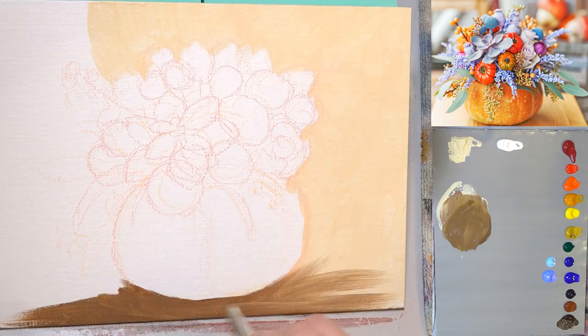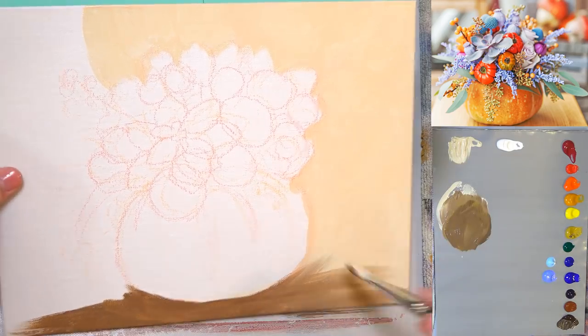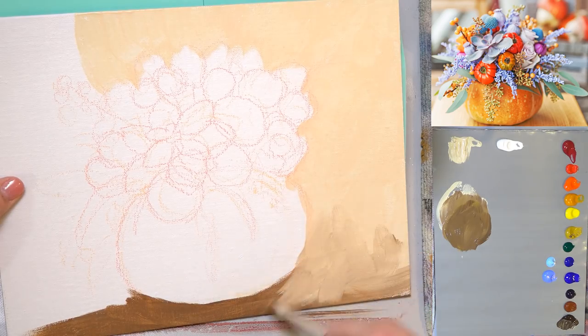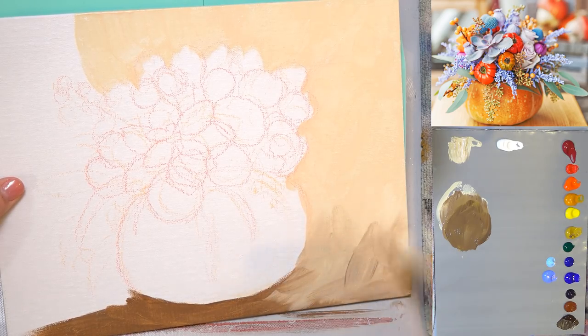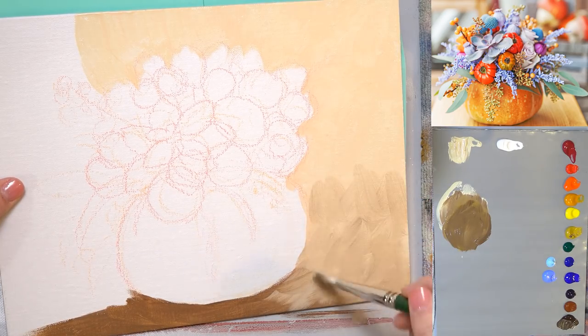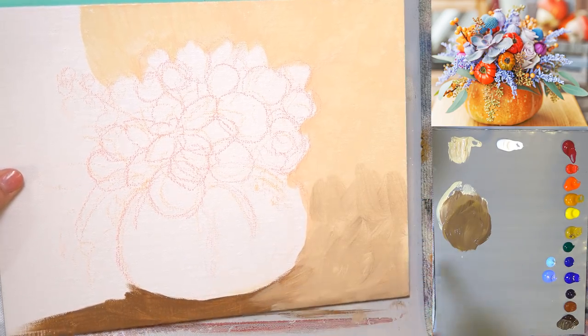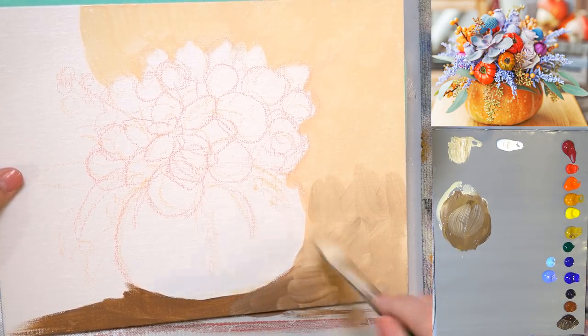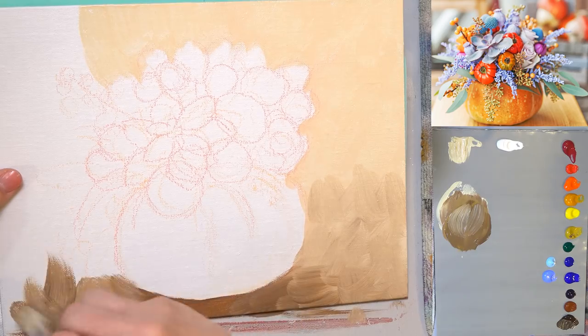Let's just go ahead and pull it out around the side there. It's going to look kind of funky at first. We'll kind of blend this color in. We wanted to keep it dark right there, though. Okay.